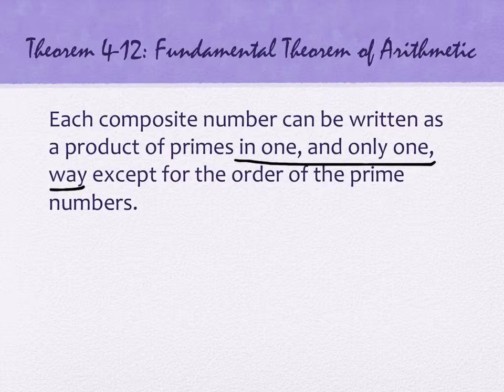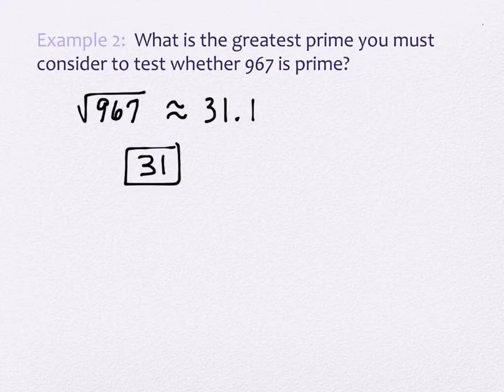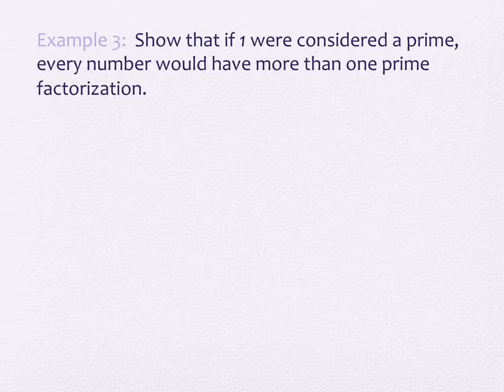Saying that there is a unique way of getting a prime factorization for a set of numbers. So let's take a look at this example that references that fact. It says, show that if the number 1 were considered prime, because we talked about it last time, that's one of those questions that people have sometimes, where does 1 fit in? And the answer is nowhere, it doesn't fit in anywhere. If 1 were considered a prime number, then every factorization would have more than one prime factorization.